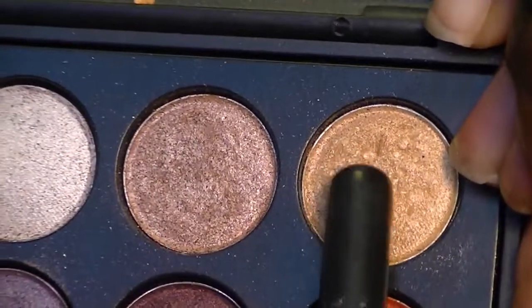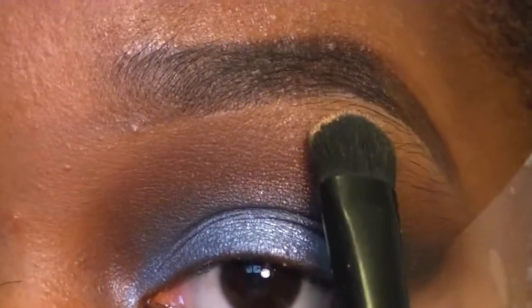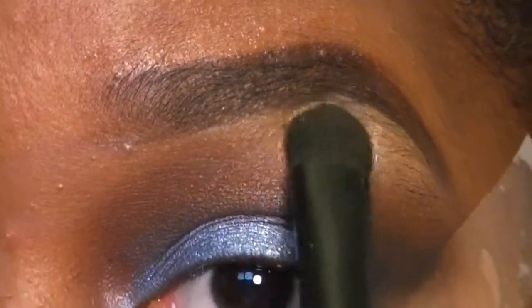Next, I'm going to be taking this pretty champagne color from, you guessed it, my BH Cosmetic Party Girl, and I'm going to be placing this on my brow bone.